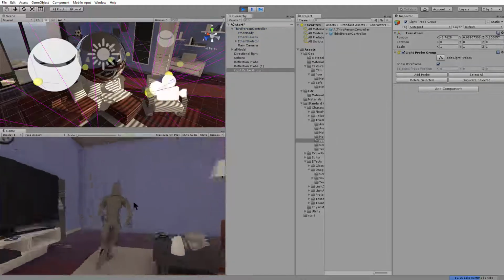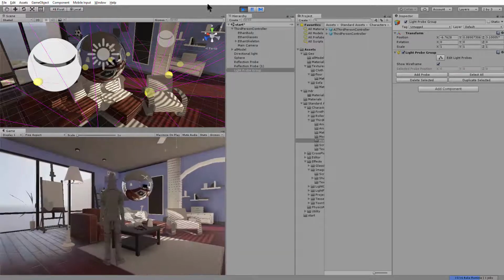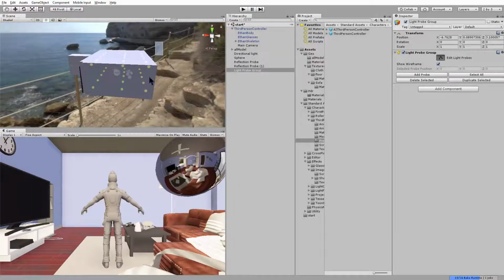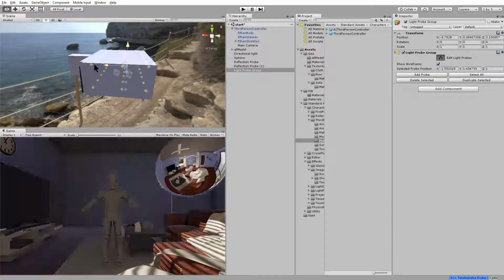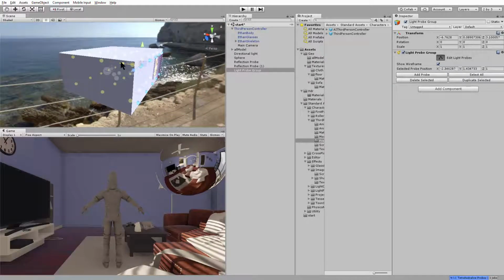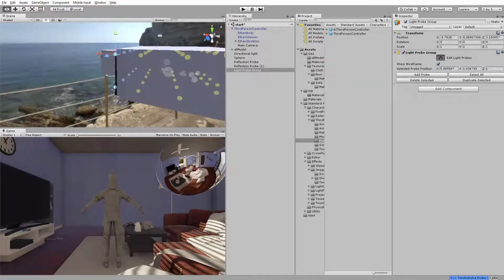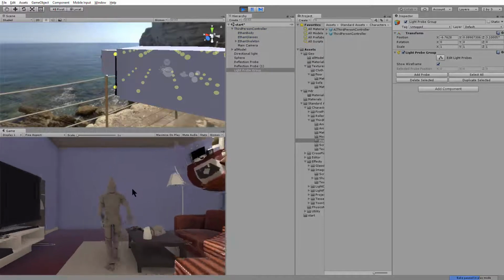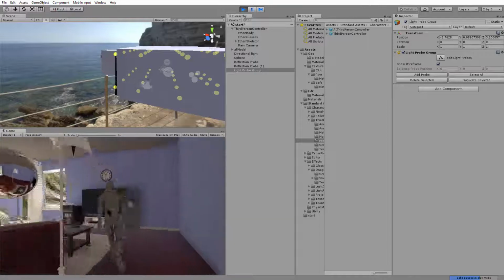Alright, now I'm having a more accurate lighting condition for my guy here. I might need one more row for the outside, maybe really close to the wall. That way, when my guy is getting close to the wall, he'll be able to get brighter color from the window. So now when my guy is getting closer to the window, he's supposed to be getting brighter color because the window is supposed to be brighter, right?